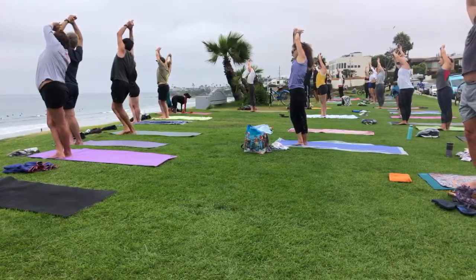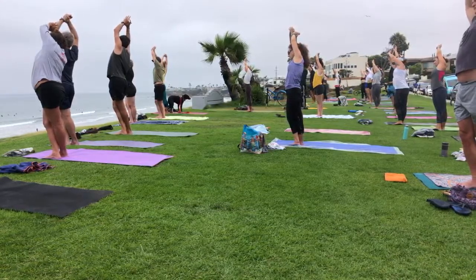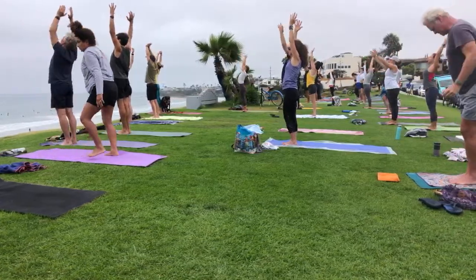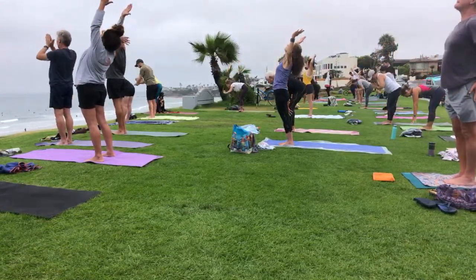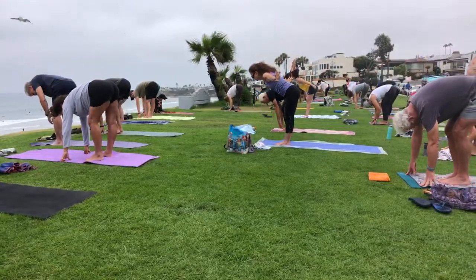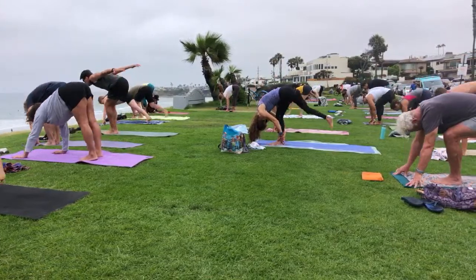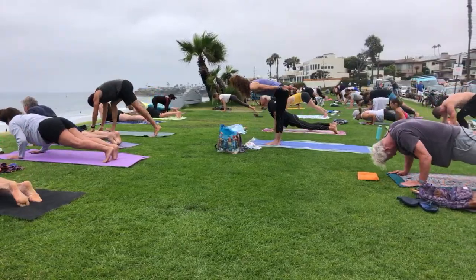One more, inhale. Exhale the right. Come back to center, unwind your legs and send your hands high to the sky. Last time here, you can lean it back a little bit. Exhale, fold all the way down. Lay your torso out long and empty out completely. Inhale, halfway lift, flat back, lengthen. Exhale, plant your palms, step to plank. Move through your flow. And I'll meet you back in downward facing dog.